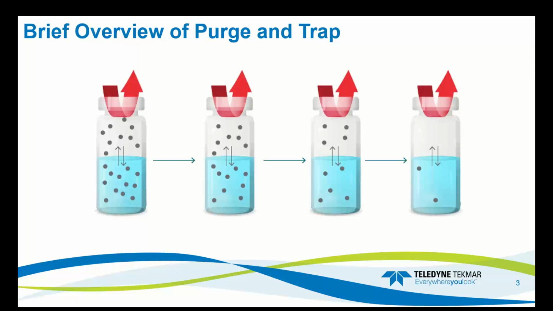This is because the VOCs that move into the gaseous phase are constantly being removed by the purge gas. Continuously replacing that headspace causes a disequilibrium in that there is always a higher concentration of VOCs in the liquid phase than in the gaseous phase, creating a net movement of VOCs from liquid to gas, extracting the VOCs from the sample more efficiently and improving sensitivity. Then the gas is swept away onto the trap where it has been concentrated and released to the GC.